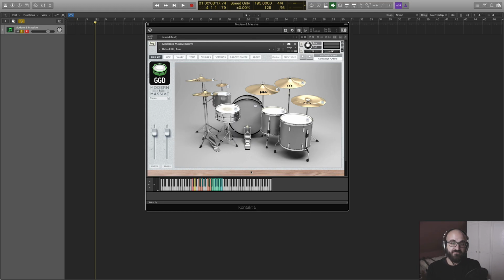As you can see, straight out the bat, this is a lot more advanced looking than the Halpin pack was. We've put a lot of time into developing this and making it a truly world-class drum sampler. So hopefully you guys are going to enjoy using this when you get your hands on it. Straight away, you can see we've actually got a kit view, which is awesome. I think this really helps you visualize what you're doing with the drums, and it's a lot easier to audition the different drums we have all in one place. It's a much easier bit of workflow there.